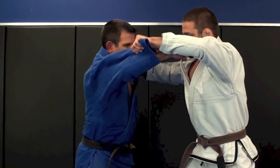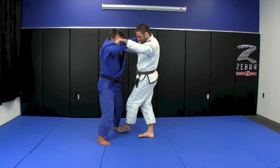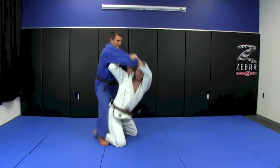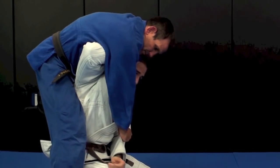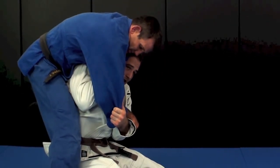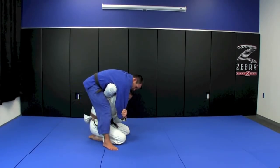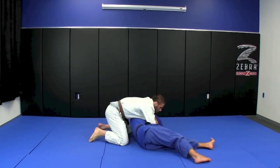Once I get him opened as far as I can, I'm going to jump with both my legs meeting right at his feet here with my butt going through. So as I open, I'm going to jump through, and I'm going to close him. My left arm's going to pull down on top. My right arm is going to stay up top here. I'm not going to let it collapse down to the side. I'm going to keep it up nice and high and pull. My butt goes through, and I extend my legs. So I come up, and I can roll him through right into side control.